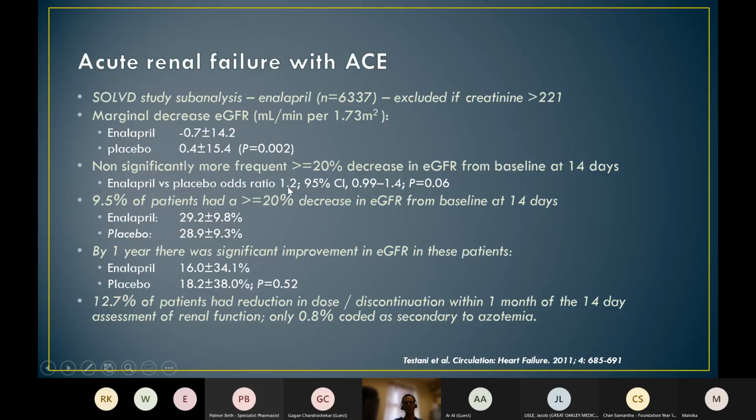So what that means is that, with an odds ratio of 1.2, lots of patients on placebo ended up with renal impairment. Both, there's slightly more on enalapril, but only slightly more, odds ratio of 1.2. And 10% of patients in the trial had an over 20% decrease in eGFR by 2 weeks. So it's a very common finding in these patients in SOLVED, and that's because they were sick patients in this trial. But this is a sick lady that we're dealing with here who's being diuresed. So it's very common for these patients to drop their renal function, but don't immediately blame the ACE inhibitor.